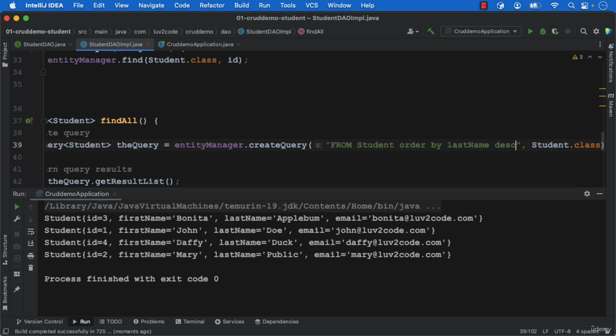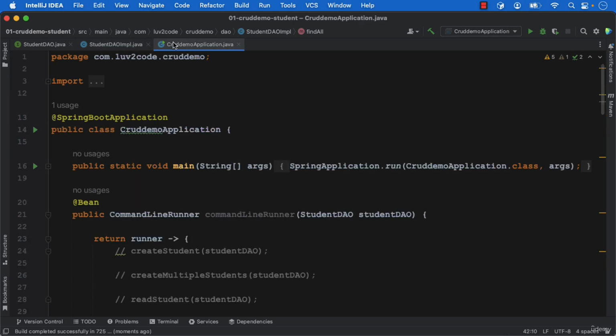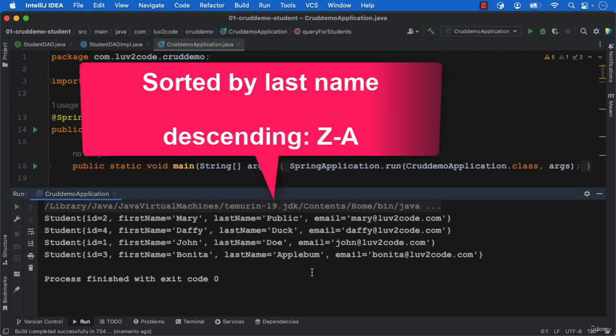Order by lastName DESC, descending. And let's run it one more time. And excellent. So it's sorting by last name, descending, Z to A: Public, Duck, Doe, Applebaum.